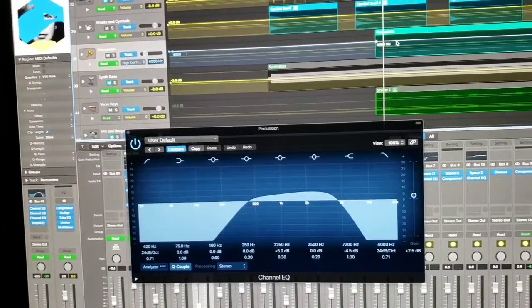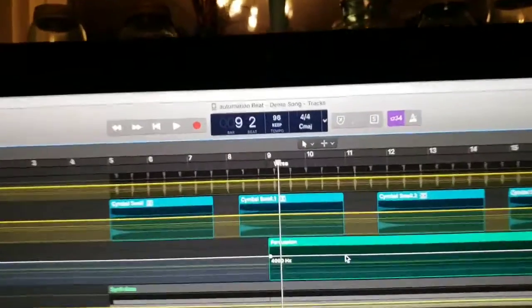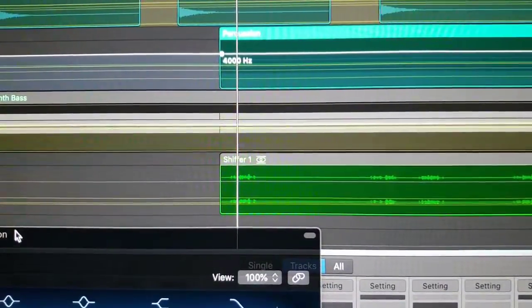So what I'm going to do is just kind of play around with this the same way I did with the other ones and let you hear the difference.